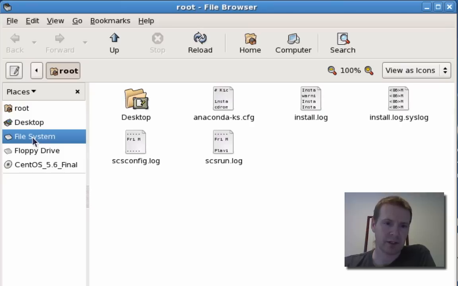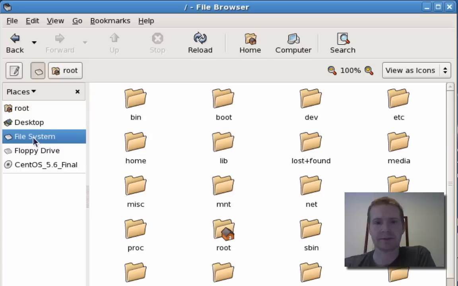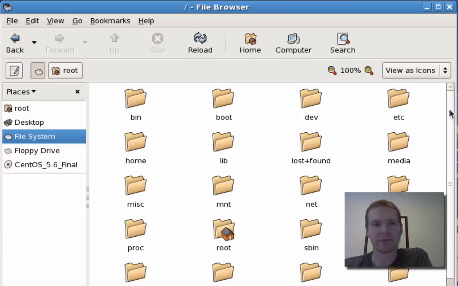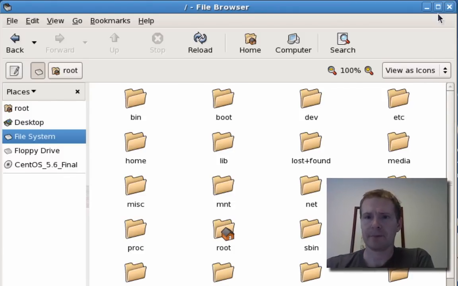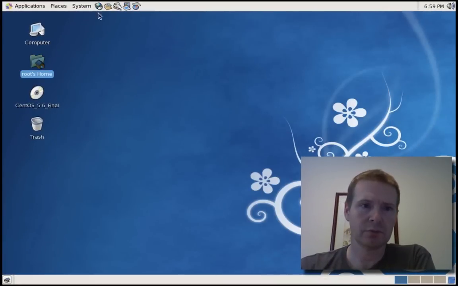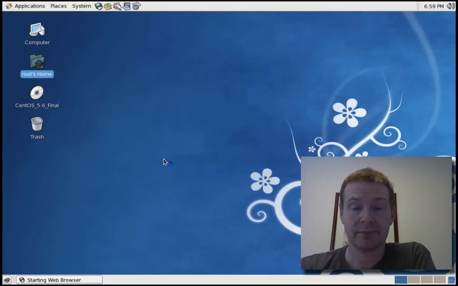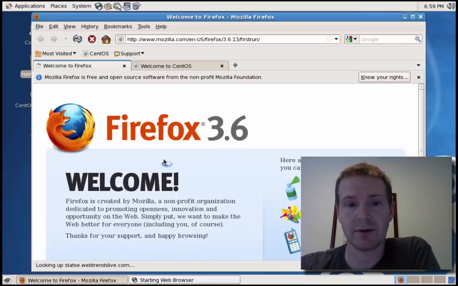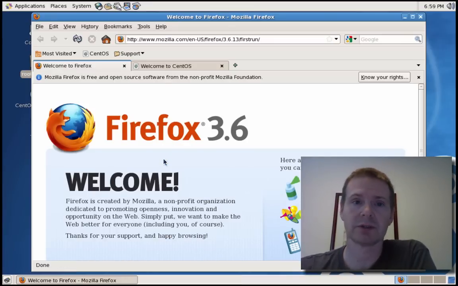So if I look over here, you can see the file system, and the window looks a little different, but hopefully it makes sense. You know what you're looking at there. Alright, I'm going to do one more thing here, and then I'm going to end this video. The installation's done. That was pretty easy. I hope you saw it. I think it's actually a lot easier than installing Windows, because there's no codes or anything to enter. It's all, you know, legitimate and open source.